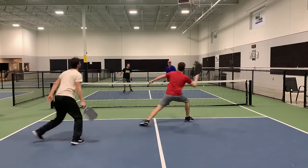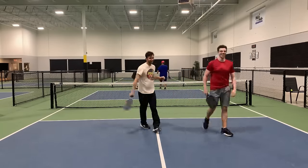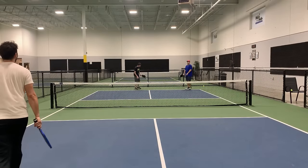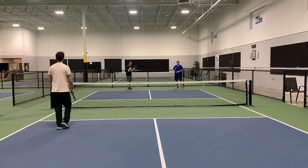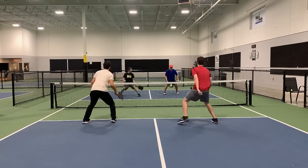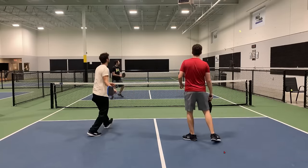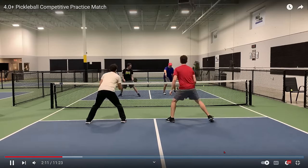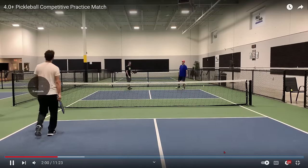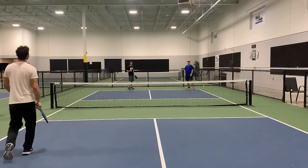He tried it around the post and the guy in black hit it out of the air, but he was able to get it. That was a real good play until the players in the backcourt can't decide which player should take that ball — it was hit right down the middle. Good job by the guy in white. Sometimes down the middle is a very good place to hit it. Great job by the guy in red. That's the second time the player in white has gotten caught with his paddle in the wrong position.